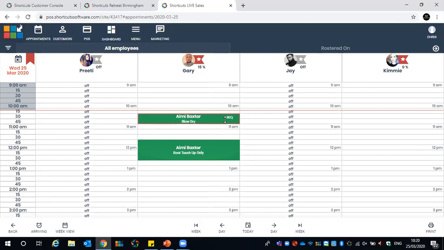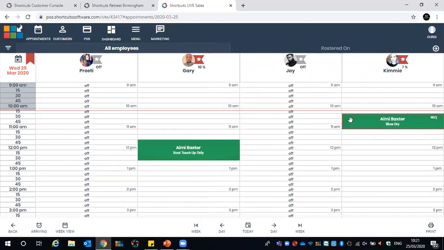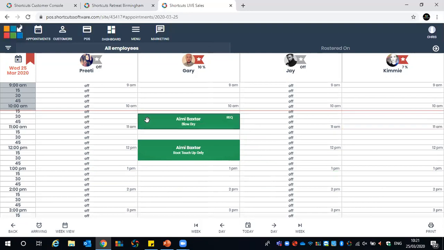If, of course, you're using this on a PC or a laptop, you can click and drag down. So in the bottom right-hand corner, we're going to place our finger or our mouse, click, and then swipe or drag down. We can make the appointment longer and shorter. If we wish to move this appointment around the screen, it's exactly the same, but in the top left-hand corner. So we can now see we can move the appointment around.